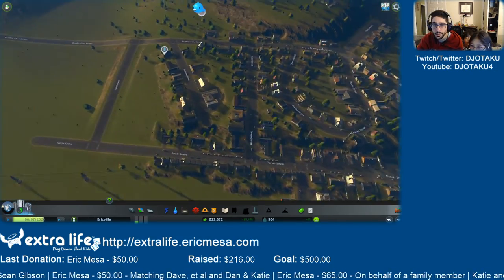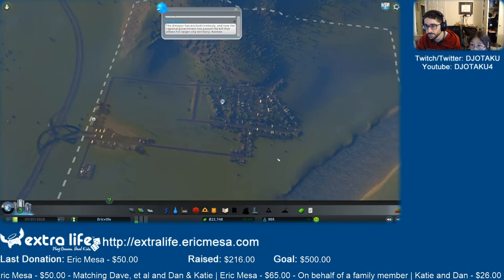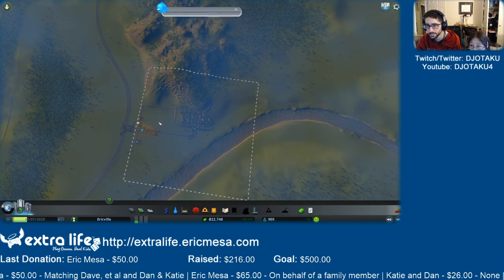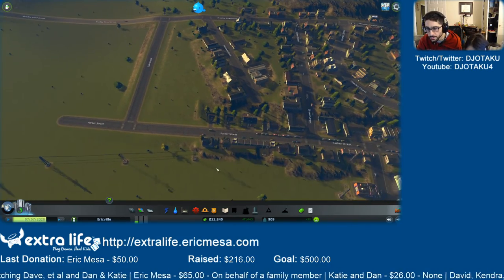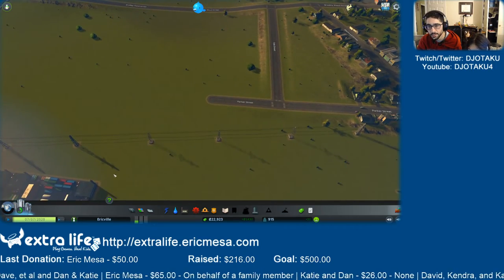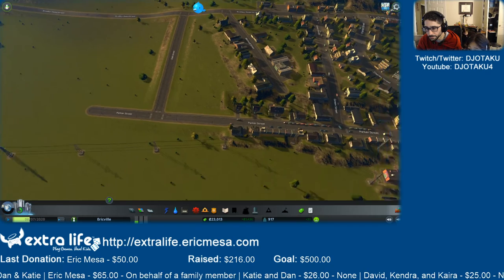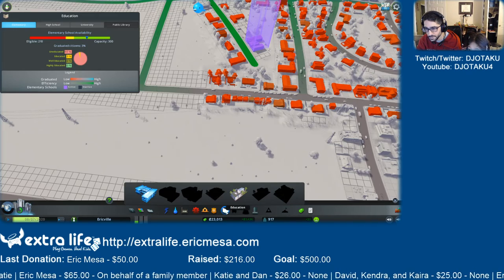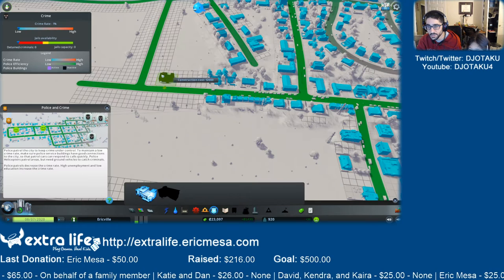Hold on. Whoa. Larger city territory. So I could buy more land here. But right now I don't have very much money. Alright. So let's see. Hold on. I'm gonna build the hospital. No, I already built the hospital. I'm gonna build the, let's see. Nothing new to build there. Let's see, police station. I'm gonna make the police station.